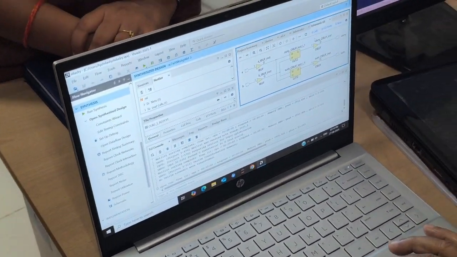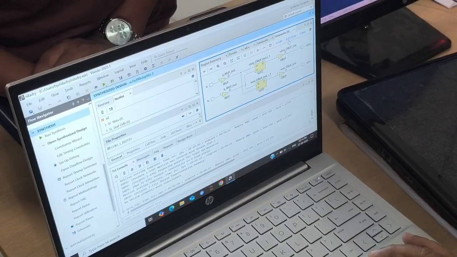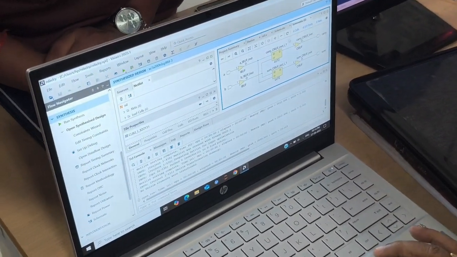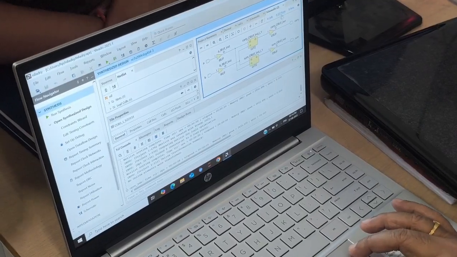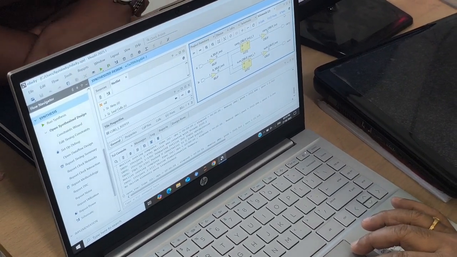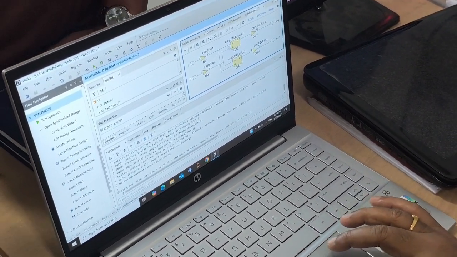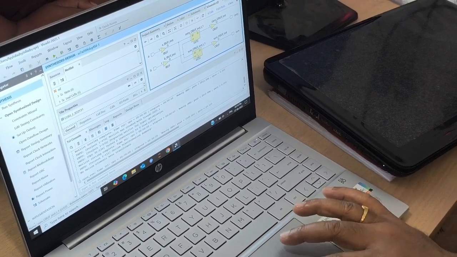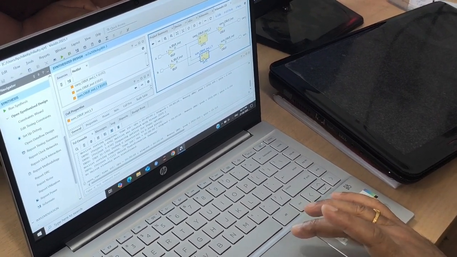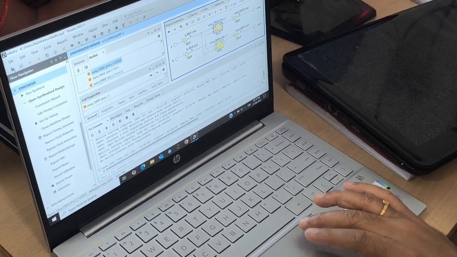Now 6 cells are there and 4 input output ports are there. I told you about the cell library. So 6 cells are there here, 4 input output ports, and 8 nets. Net means these wires actually. Under the LUT there is no sub block, so this is the lowest block.